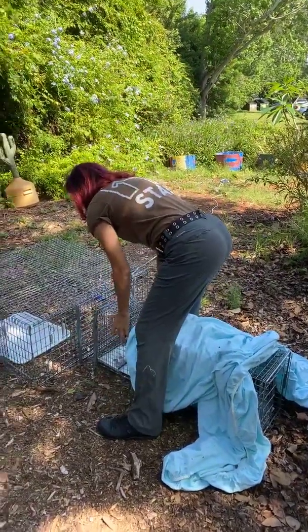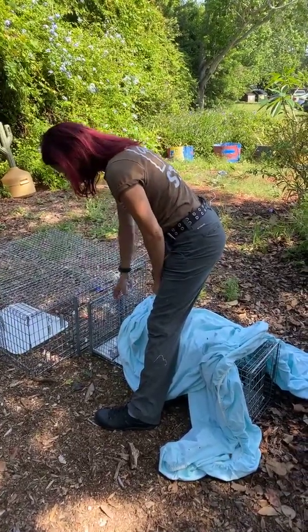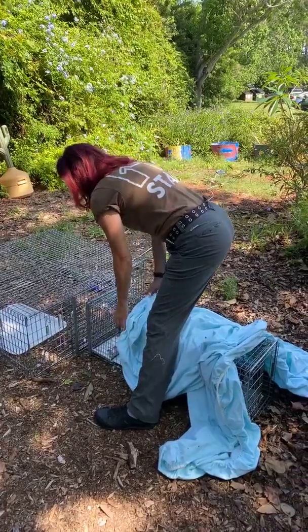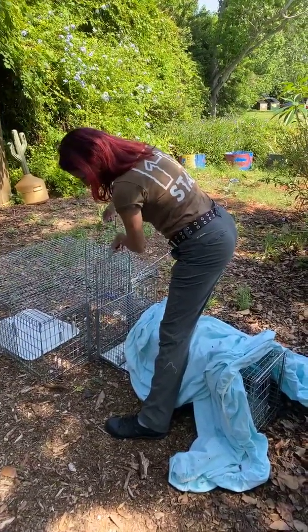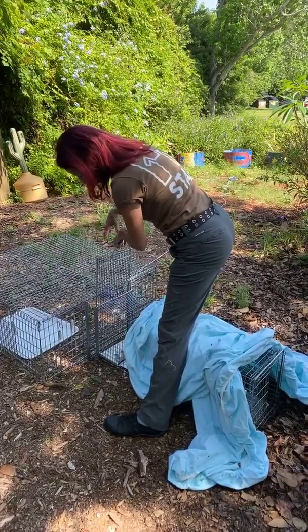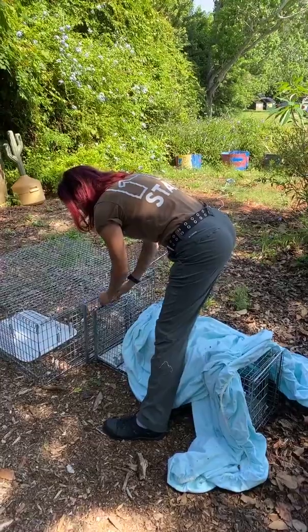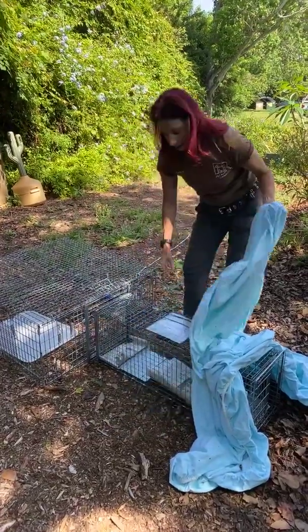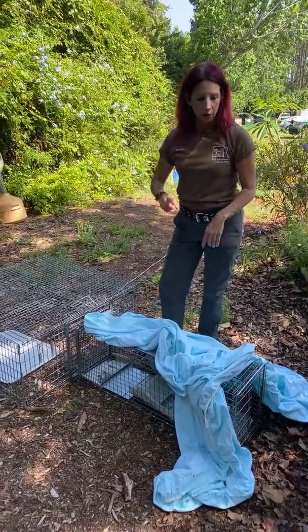So these are made to line up with these traps. As you can see, I have a door here and I have a door here. So we coax the cat that we want. They're going to go into the one trap. We're going to close that door. As soon as they go in, we close that, and we've got our kitty transferred. And then we're going to do that with every cat that we need to transfer into a trap.